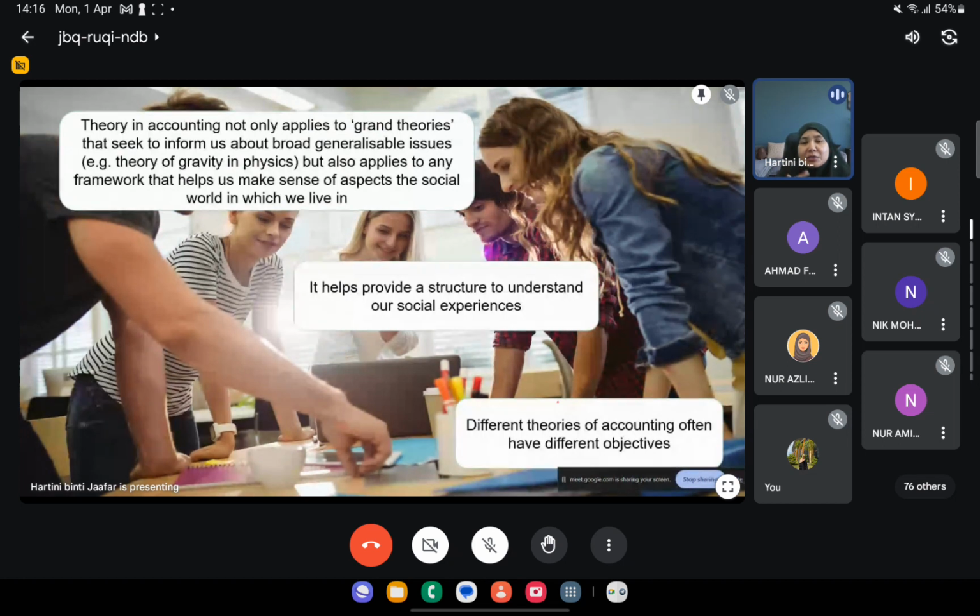So in that sense, theory can also be applied in that particular situation. It helps to provide a structure, it helps to provide explanation with regard to the choices that we made. So in that sense, theory satisfies the first objective, which is to explain, because it helps provide that explanation regarding the choices that certain firms or certain managers made.